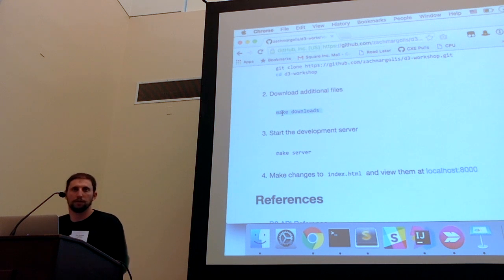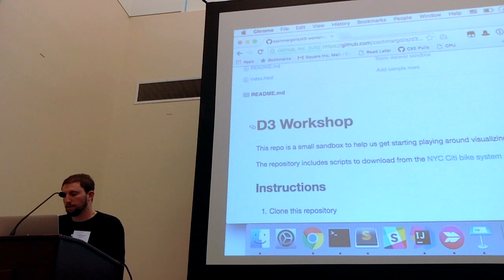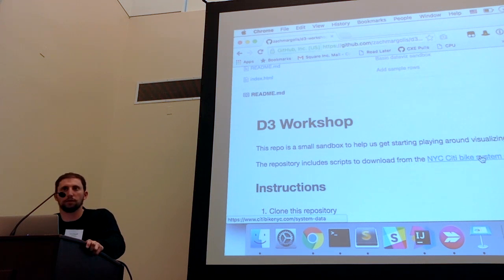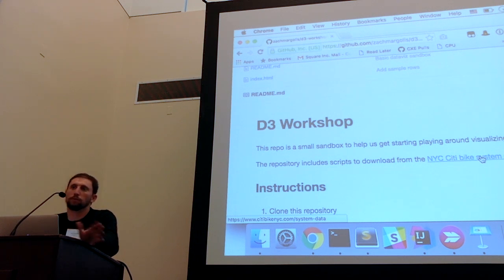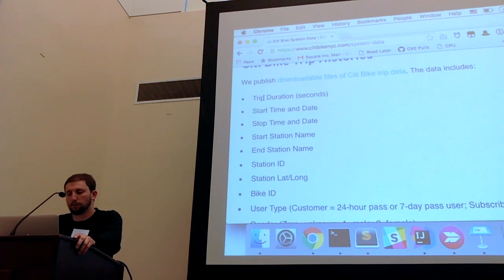Make a script that will run and download some files. Eventually, our goal: I found a New York City data set. You guys remember the New York City Citi Bike project? It's a project where people can rent bikes for an hour or 2 hours at a time, ad hoc, and take them to and from any subway station in New York. There are some really cool projects that have done really cool work with data, and you can go to this website and read more about it, but the gist is we can get a CSV that has a bunch of cool little tidbits about the data.